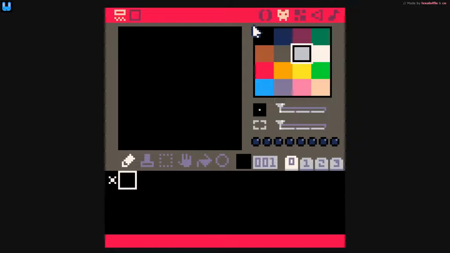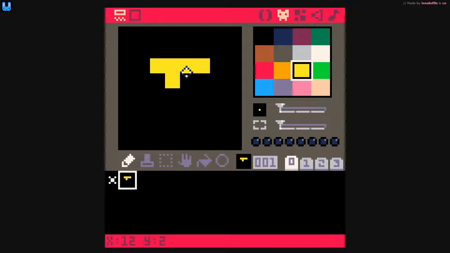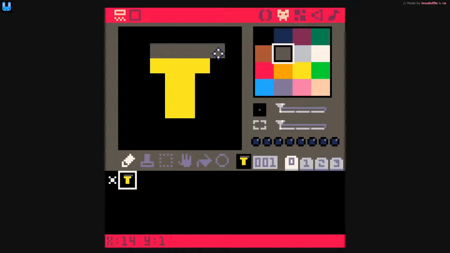Let me take just a couple of minutes to talk you through this screen. So in the sprite editor, there is multiple areas. This area here is the editor panel. This is where you will be starting to draw your sprites and your pixels and your images. On the right hand side, you have a color picker. You left click on a color to select it, and then you can draw pixels with the left mouse button inside your screen. You can pick another color and continue the process to draw your images.